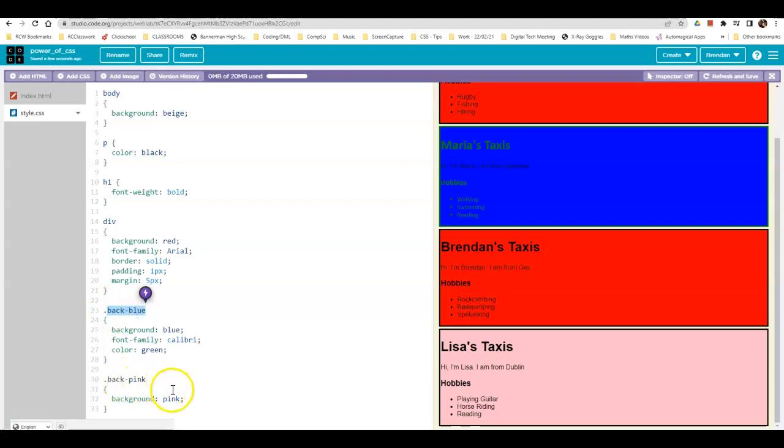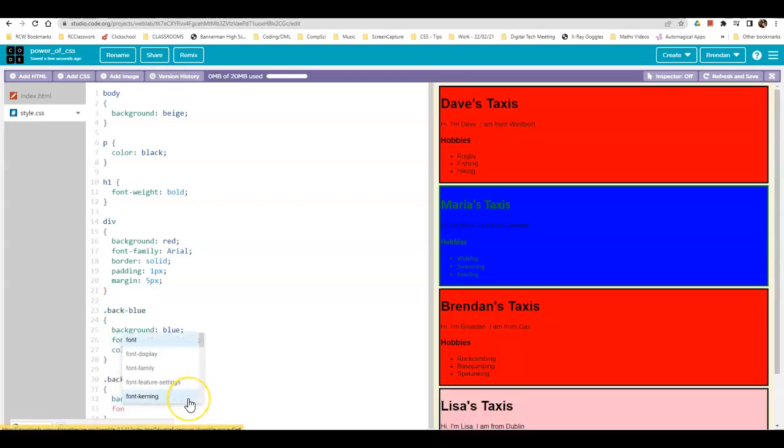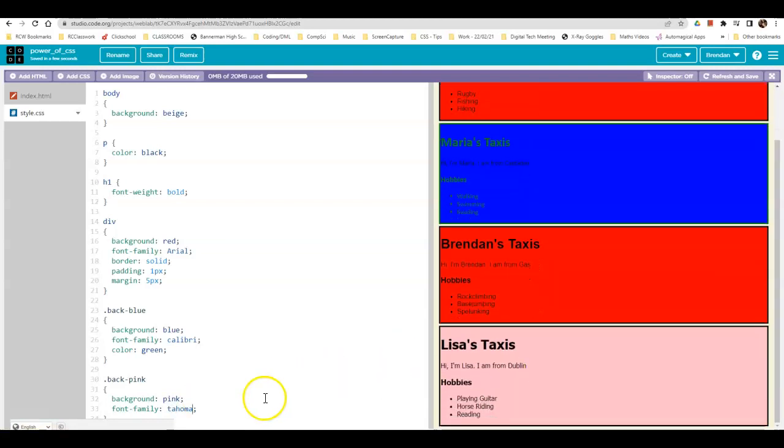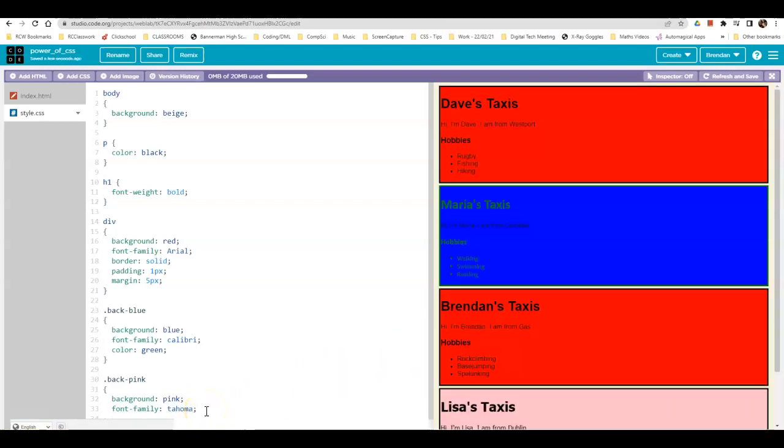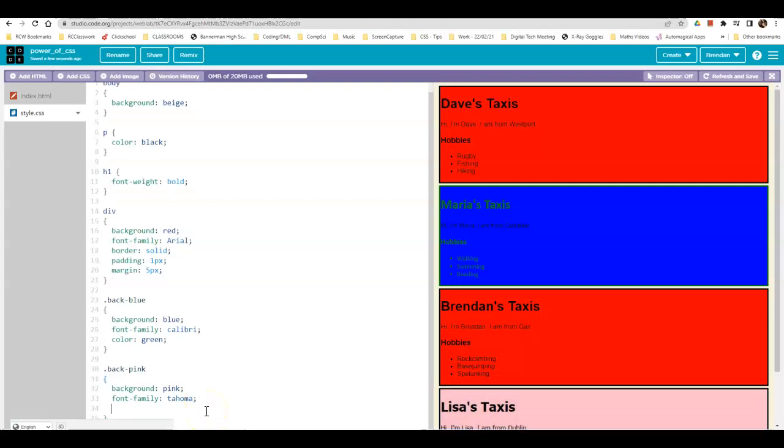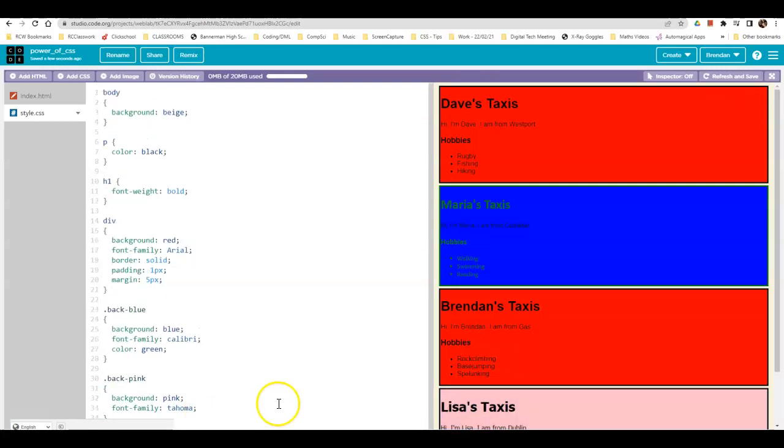Similarly, I go to back pink here, change that to font family, something like Comic Sans. Would that be good? Will it pick up Comic Sans? Maybe it won't. No, I'll give one word to Homa. Right, and that did it for that. And also, maybe I'll change something else. No, that's fine, but that's just the power of it. You can see it there, all the different class names.